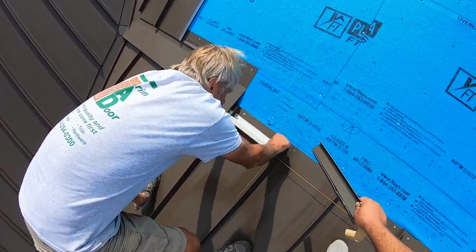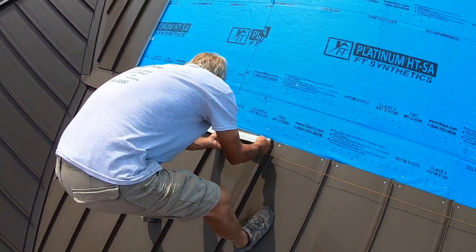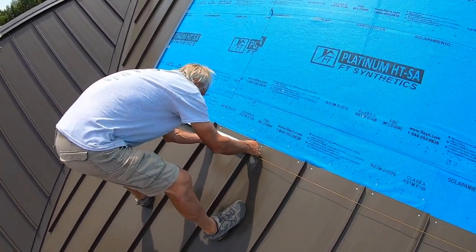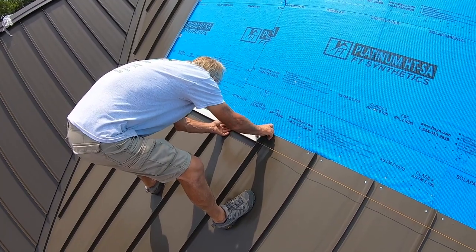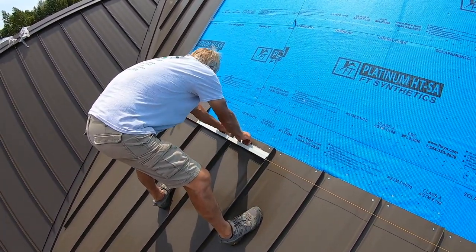So we're going to go down and press them all in place. The butyl tape does a pretty good job of holding them in place before we actually drill out the holes that are already drilled in the Z flashing. And then we'll come back, drill the hole out, and screw them down.